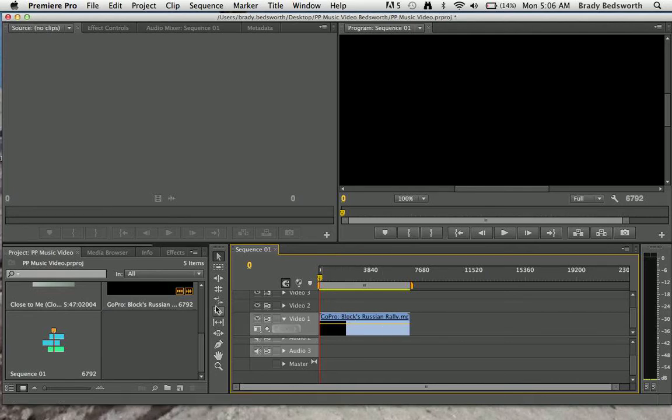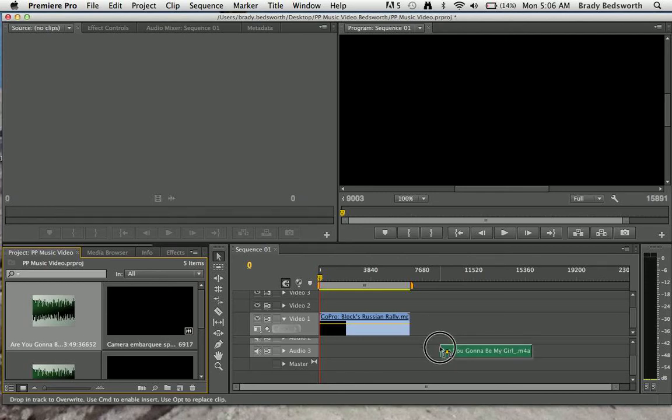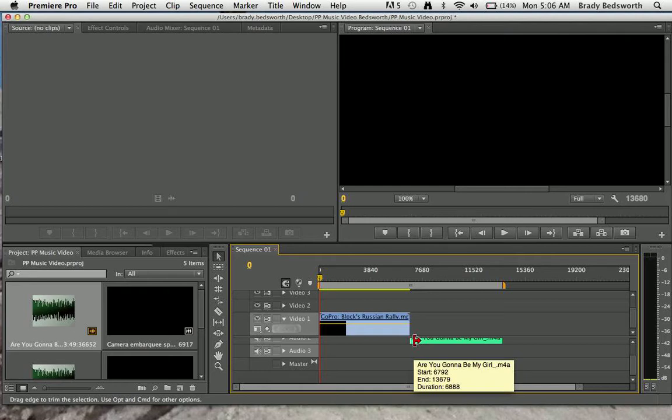Okay, and now I can bring in anything else I want. With audio, drag it. If you drag it to a video line, notice you don't see it, but as soon as you drag it to an audio line, it shows up. So if you're going, it's not there, it is. Just go to your audio, and I'm going to just drop it in here. Okay. So I have two things in for now that I'm going to play around with.